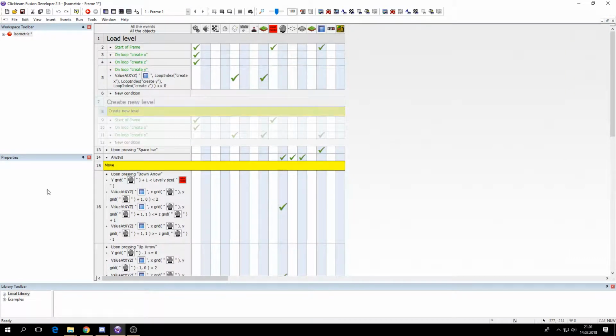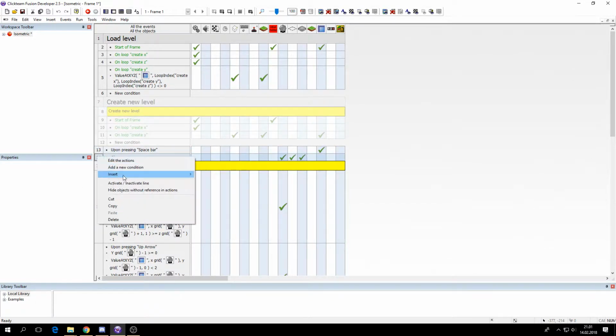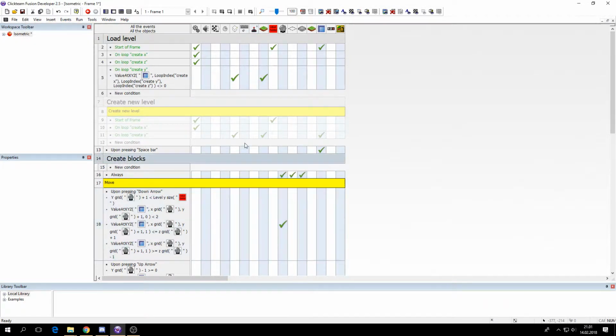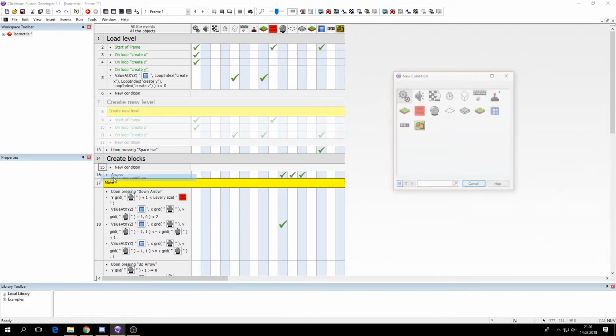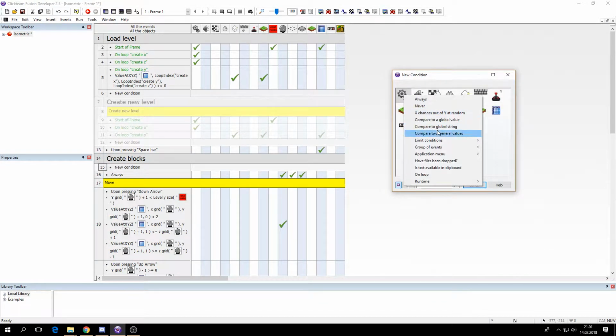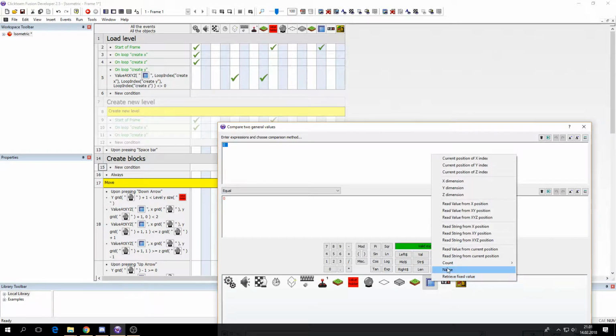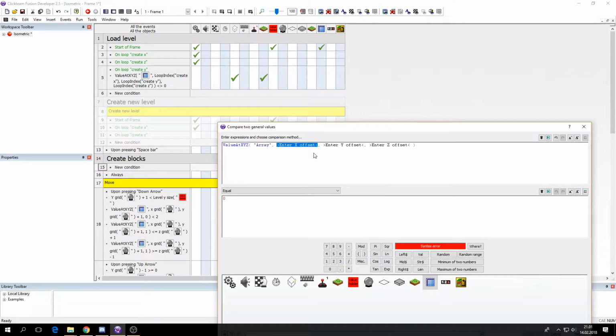So let's make a new group here and call this create blocks. Here, we want to check the position of this one, the block creator.